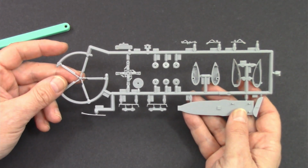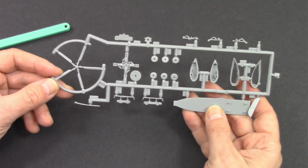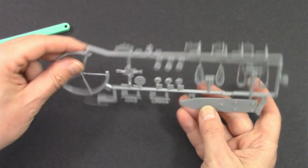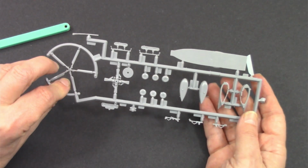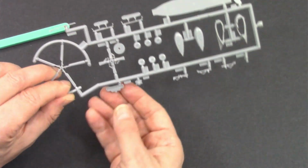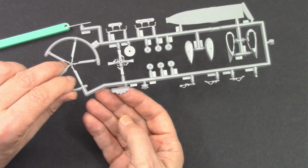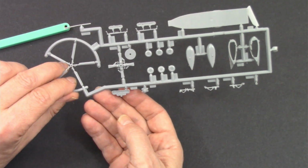So no having to put that together in 100 separate parts. Rotor head itself, again, it's there. The tiny little wheels, there's your instrument. I've actually got a bit of detail on it, but you do get that decal if you can save it.